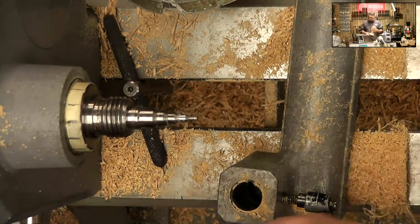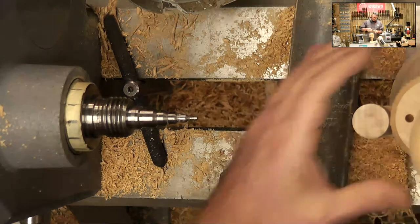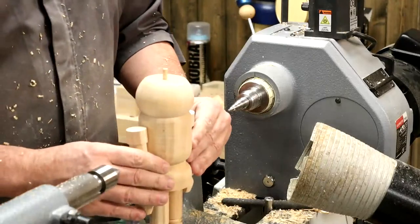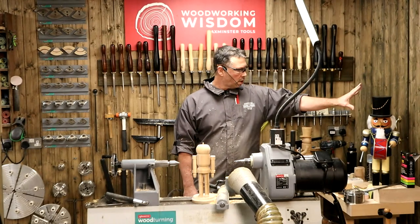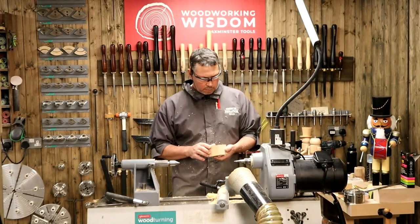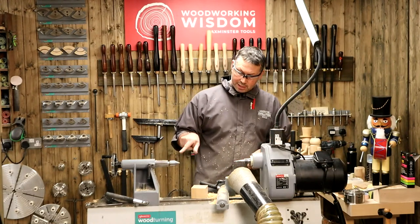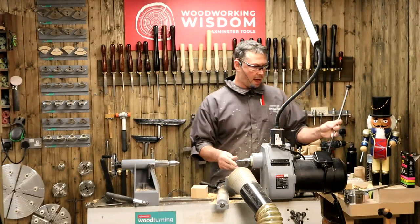Let's put another piece onto our figure so we can go nice big dowel on that one. There we are, next bit of dowel ready to take the peak for the hat. So we're going to go with a nice conventional hat. So we do the same thing we've got on this guy here, this nice tall hat. Two parts to that. We'll start off with the main hat shape because we've got centers on it already. So I've got a single pointed center to go into this hole, and we need a drive center on this bit. So what we'll do is we'll go single pointed on the tailstock, but we'll put a little pro drive in the head.